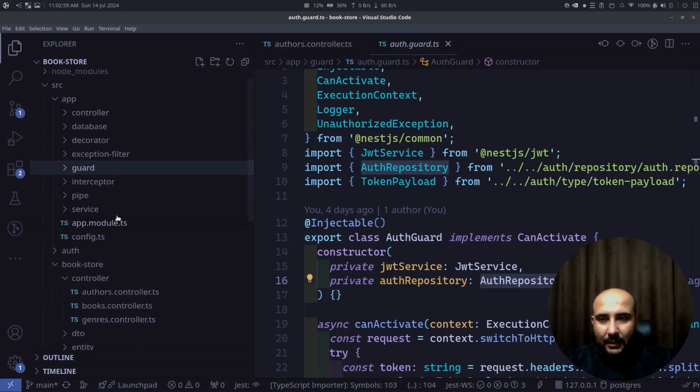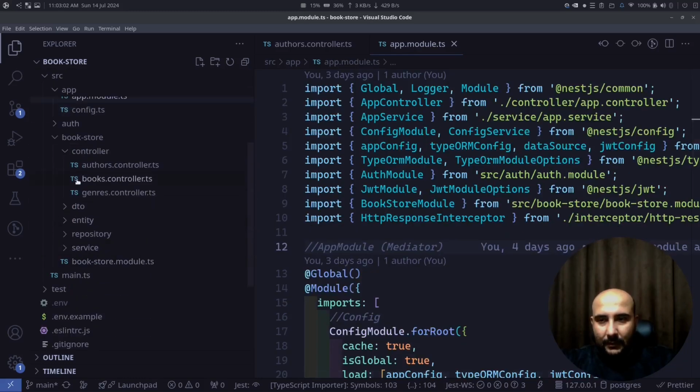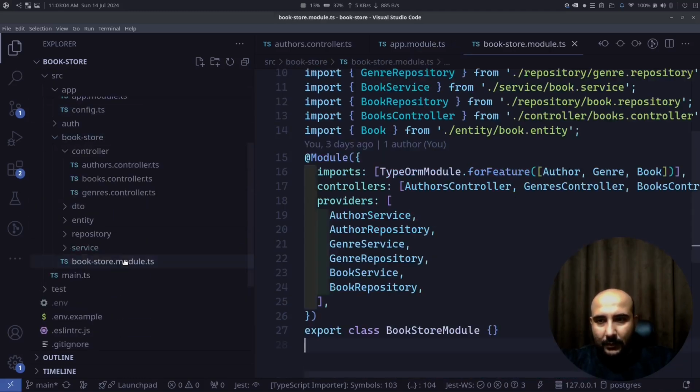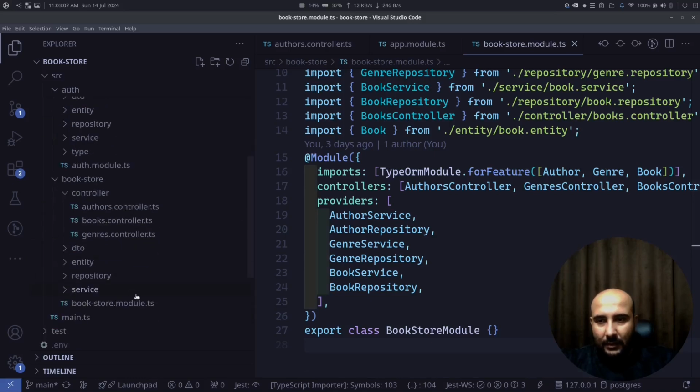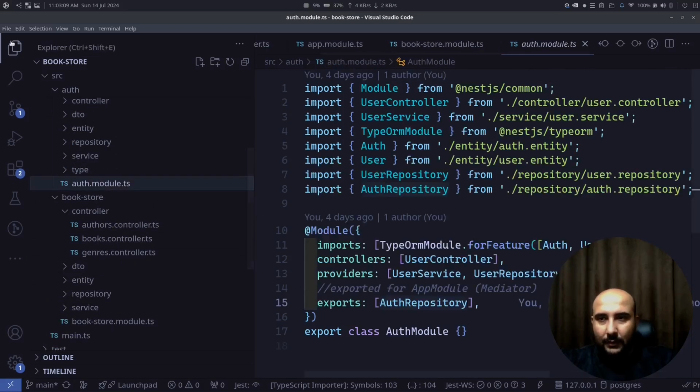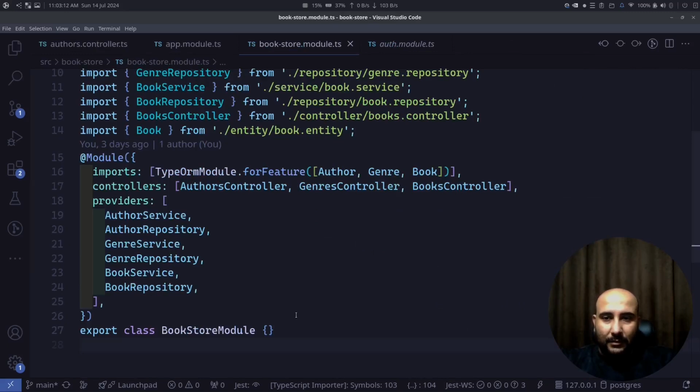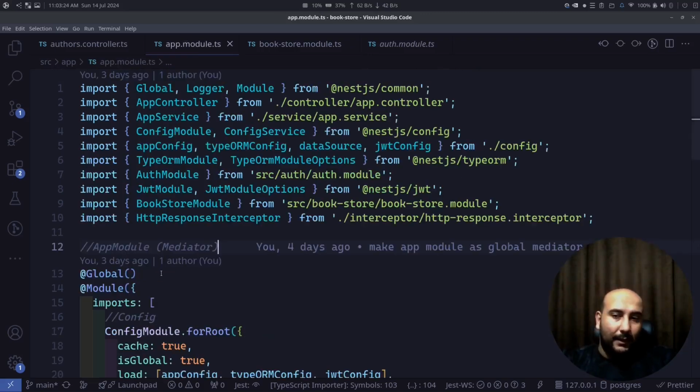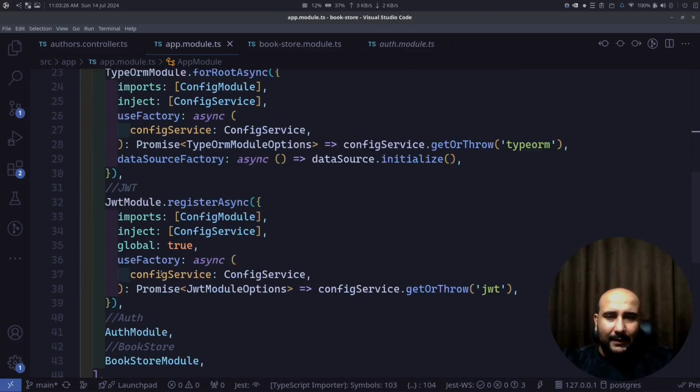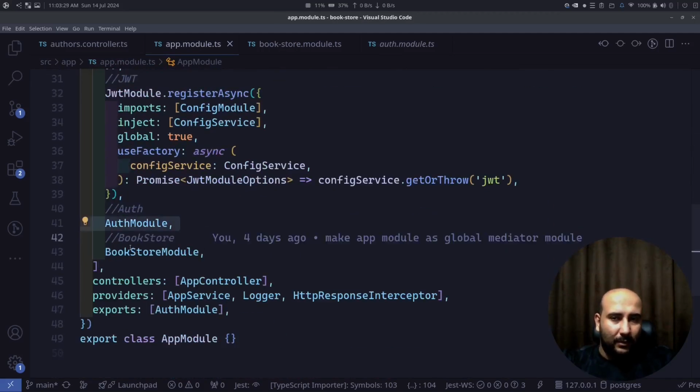So let's check all the module files here at bookstore. Here is the authentication authorization module. If we check bookstore, it doesn't know anything about the authentication module, and this is what we need. It doesn't import the app module, because we create the app module as a global one and export the things we need to export, like the auth module.